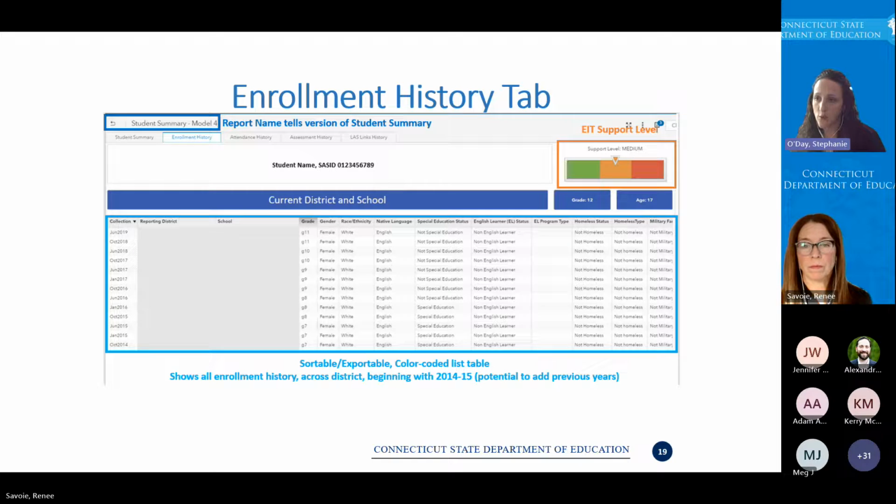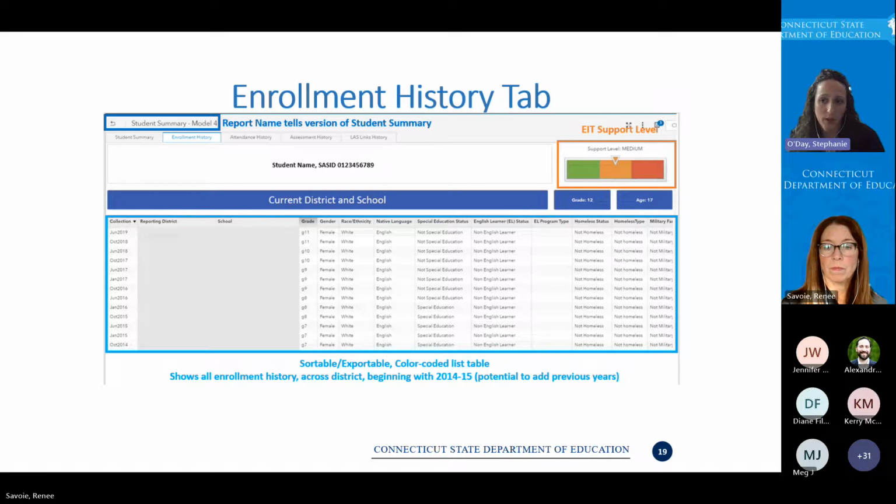So if a student was enrolled in a district, not yours, this is what sometimes confuses people. Any district in which a student was enrolled, as long as you currently have that student registered in PSIS, you can see all of that history. And that history includes all of those demographic variables and also the programmatic variables, such as the English Learner Program, if they were identified and enrolled.